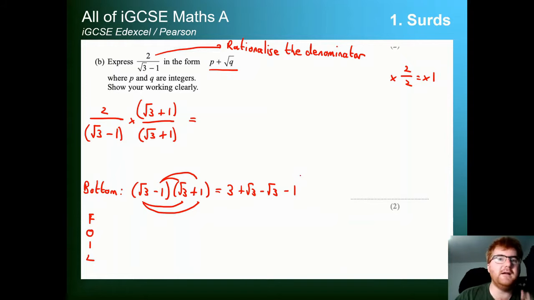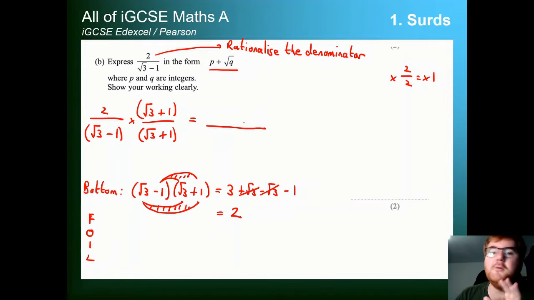Now, if I went through that too quickly, again, rewind the video and go through those steps slowly. The reason I call this the double eyebrow is notice you've got kind of eyebrows top and bottom. Also the double hook or double claw, you might have heard that as well. Now, the reason we multiplied these specific things together is if we've got 1 root 3 and minus a root 3, we have nothing. It's like a minus a. So these two things cancel, which is the whole point of this process. And then we get 3 minus 1. Well, that's just equal to 2. So we can just replace the whole denominator now just with the number 2.